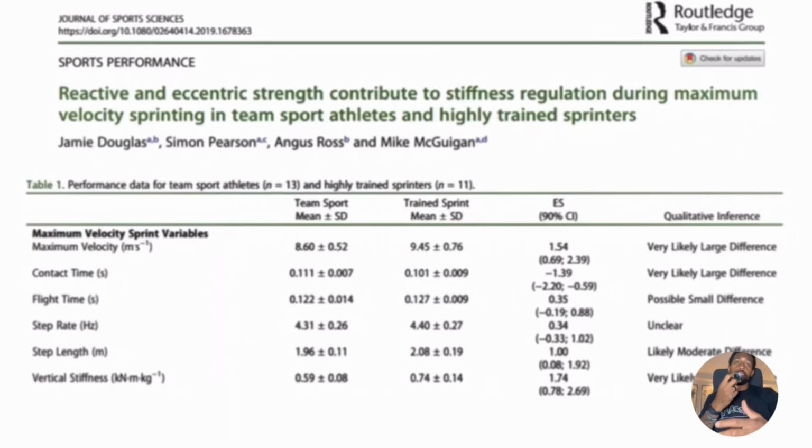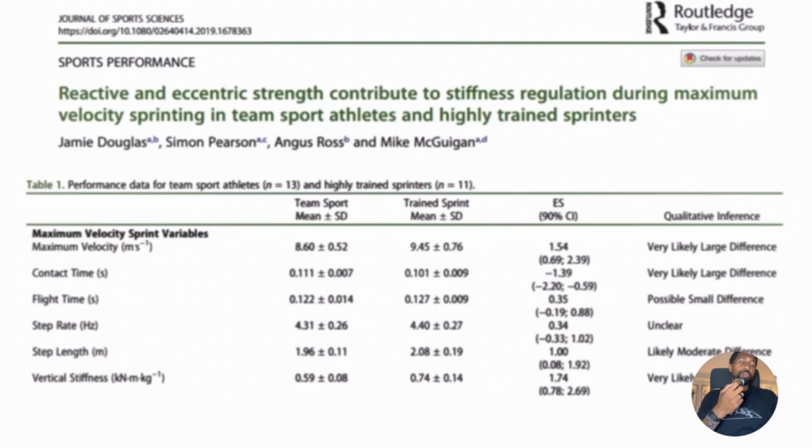So if we look at this study, which is a very interesting study, they took elite sprinters and compared them to team sport athletes. The elite sprinters in this case were New Zealand national team sprinters compared to rugby players. And they really wanted to look at some of the differences between these elite sprinters and these team sport athletes to get an idea of what are some things that we can take from track and field or from sprinters and then apply it to speed development for team sport athletes. And we can see some of the factors that played a role here. Obviously, the elite sprinters were faster. I think everybody expected that.